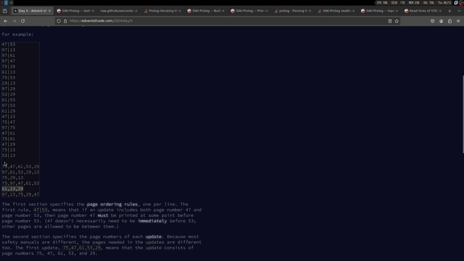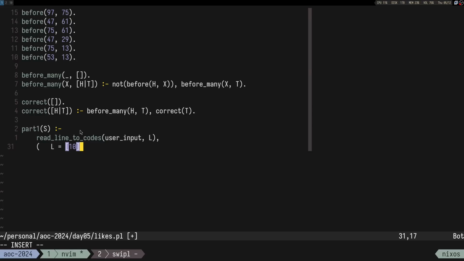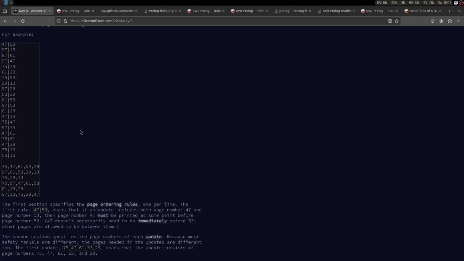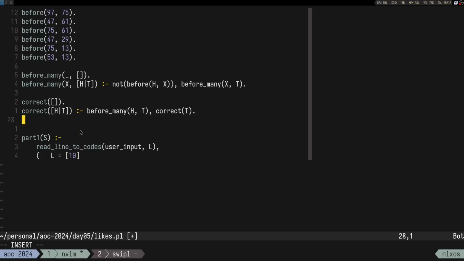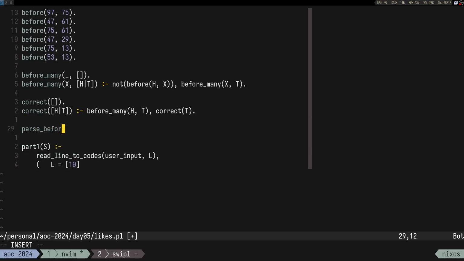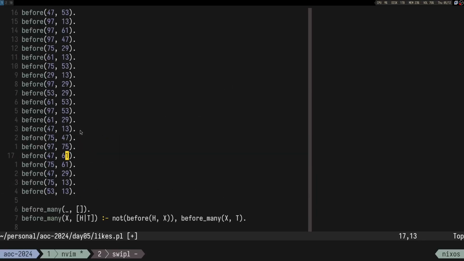And that's like, if you see the input, that's where it splits. Okay, or maybe I can do stuff like parse before. Right, parse before, but that's the problem.